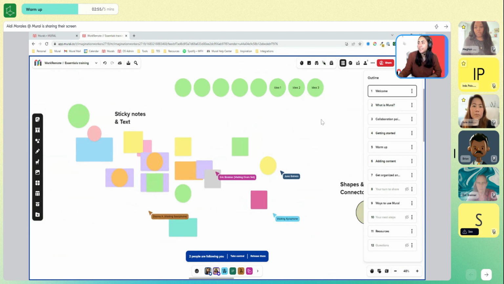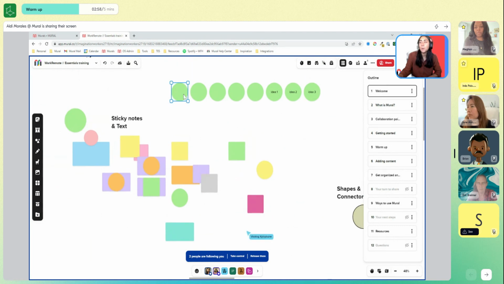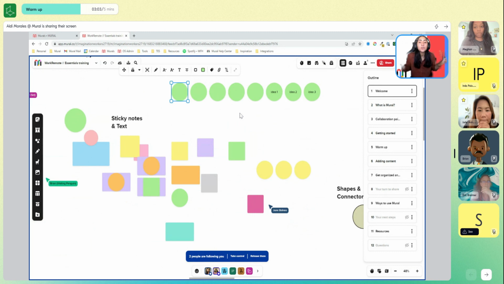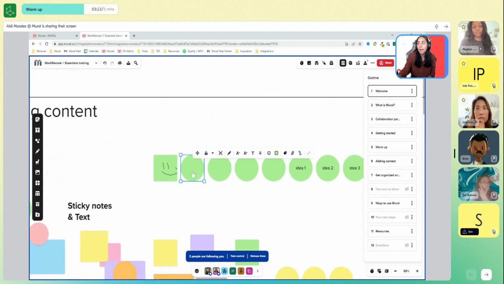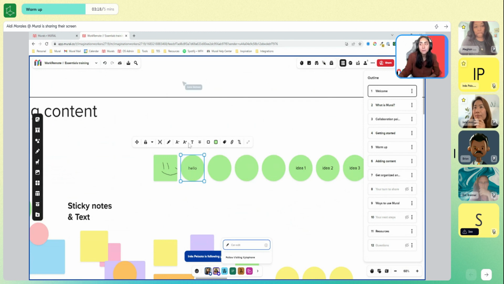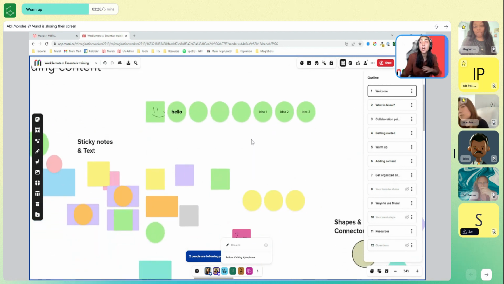All right, look at you go. Love it. Now, I've mentioned this, but when you select one element, you're going to get that little pop-up menu. And this is going to be your source of truth for the things that you can do with that element. So with sticky notes, we can draw on them. We can use that little pencil icon. That's a little crooked, happy face. We can also add text for sure, and we can customize it, right? We're just taking a look at that option, but you have so many different elements to make these objects really, really rich in formatting.